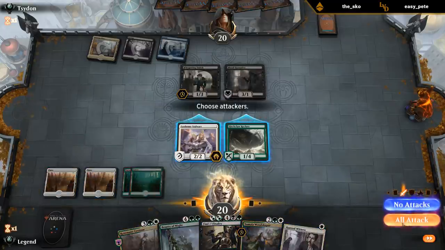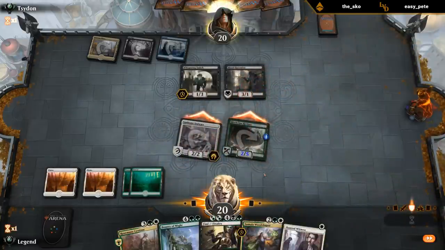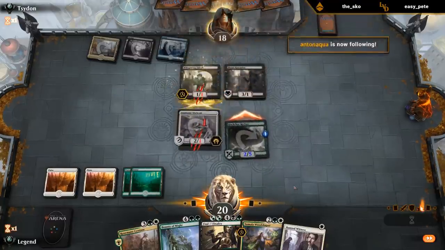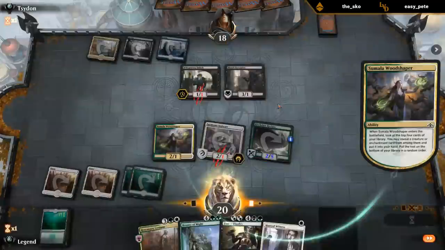I think that's better than getting the Rosemane out there. Although Rosemane's also good. Just use this opportunity to Mentor onto the Recluse. And we've got some nice late game cards in hand here with Fine Finality and Bounty. Yeah, I'll take another Rosemane.